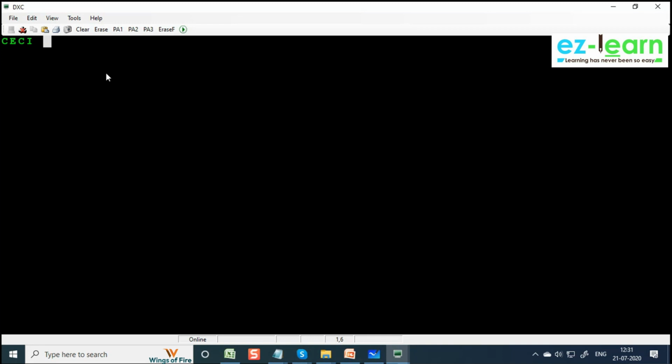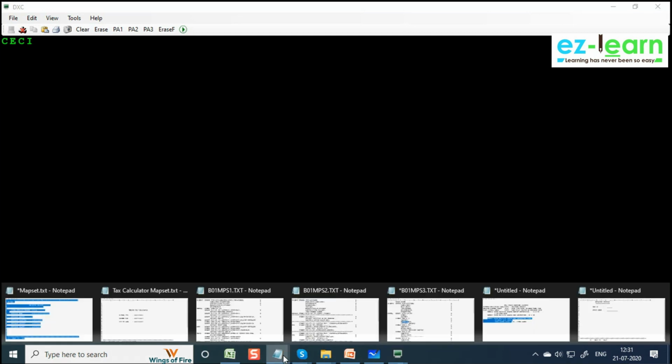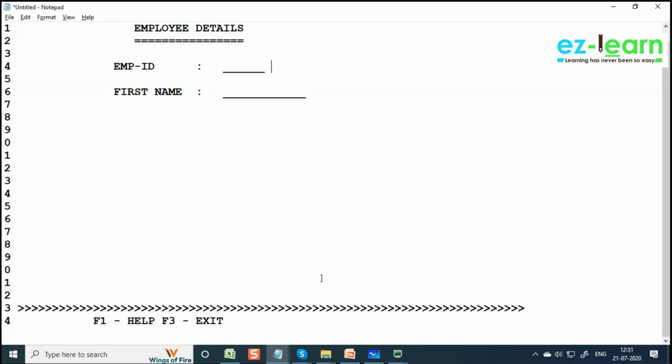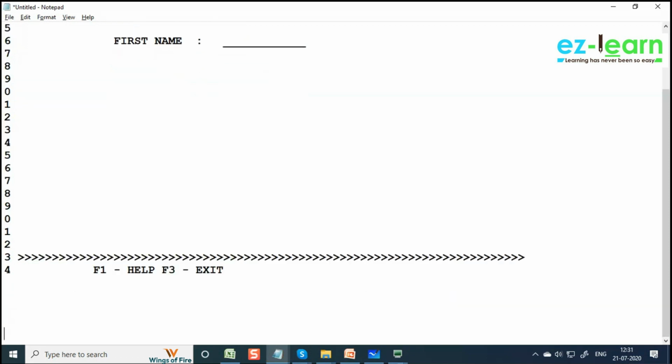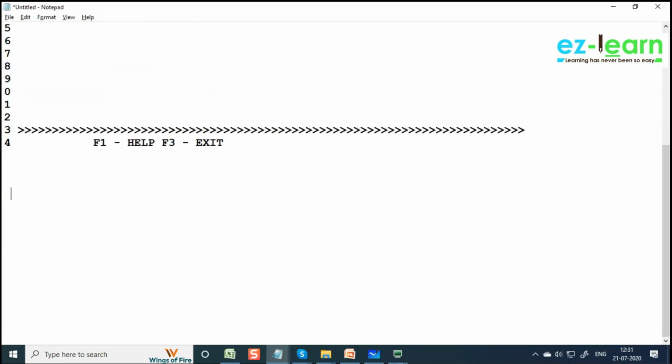It's a command interpreter. So I'll just write the command for send map. The command for send map is EXEC CICS SEND MAP name MAPSET.